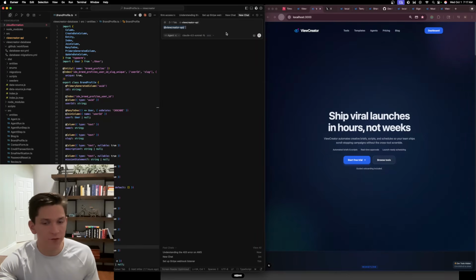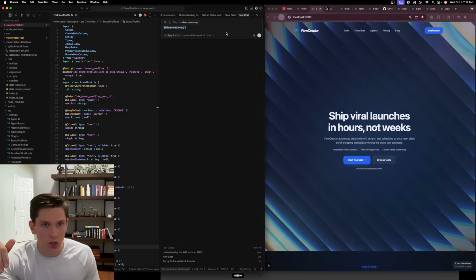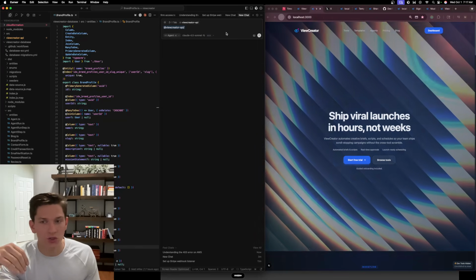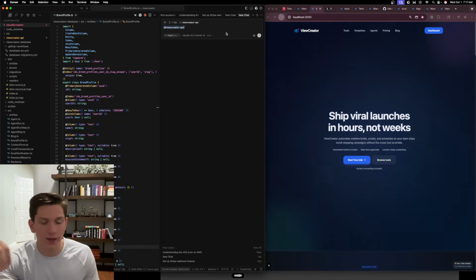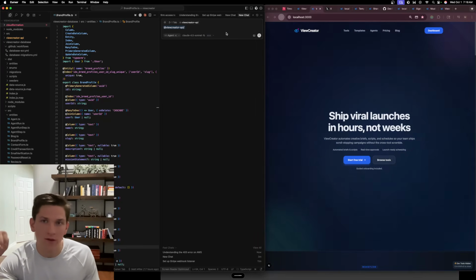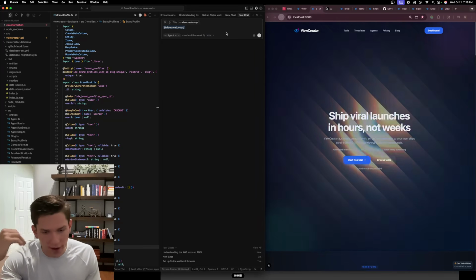If it's set to false, then it should look at another environment variable, which should be allowed emails. And this environment variable will hold a string of comma-separated emails of the emails that are actually allowed to sign up and sign in for the application. Think deeply about the best practices here.